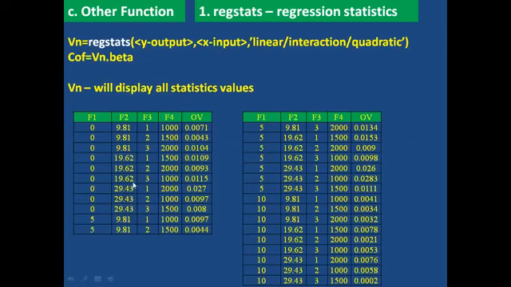In a machining process, the speed is one of the parameters, then depth of cut, and then feed rate. These are all going to be different parameters. By changing the different parameters, I'm measuring my objective value. So by conducting experiments, I'm getting this data. Usually researchers take this data and implement it in Minitab software, where they get the multiple linear regression equation, the R squared value and the mean square error value. Now they need not go to the Minitab software. Using the regression statistics function, you will get the coefficients, R squared and other values.